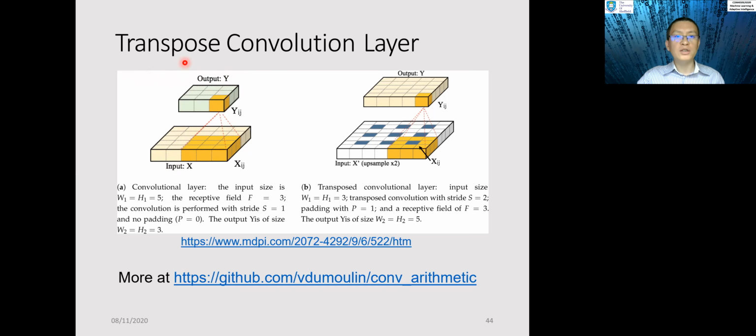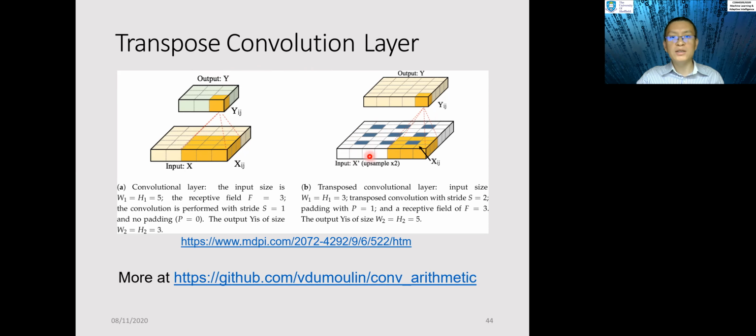And we can do a transpose convolutional layer to actually increase the number of units. In this example, the input is actually only the blue pixels, which is 3 by 3. And we can do a transpose convolution by also padding zeros.